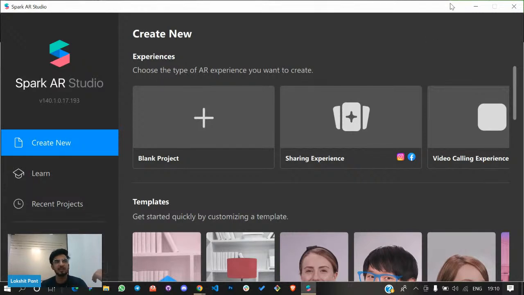Those who are into the gaming industry and those who are into designing, creation, creative industries, they have a little bit of an edge in Spark AR, because when you make all these Spark AR filters, it is all about imagination. What you are doing is putting your imagination into reality using Spark AR. So it is very obvious, you just have to think creative. You have to think very innovative.